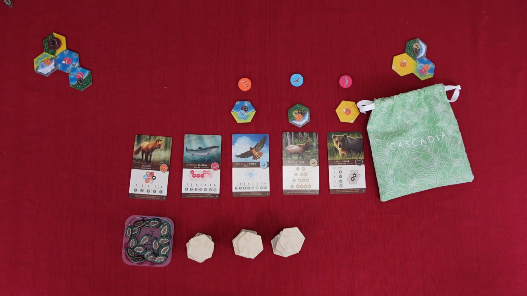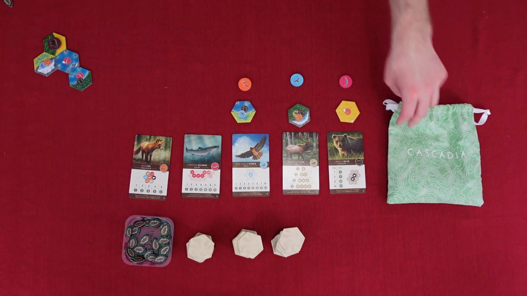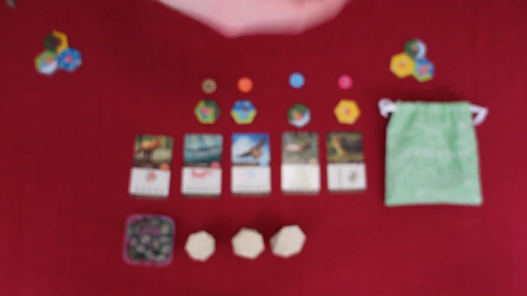If you cannot legally place the wildlife token because no open habitat tile can support that wildlife, or if you choose not to place the wildlife token, return the token to the cloth bag. You may place the wildlife token onto the habitat tile you just selected on your current turn, or you may place it on another available habitat tile. Like I did, I placed it on my starter tile, not the tile I just selected.